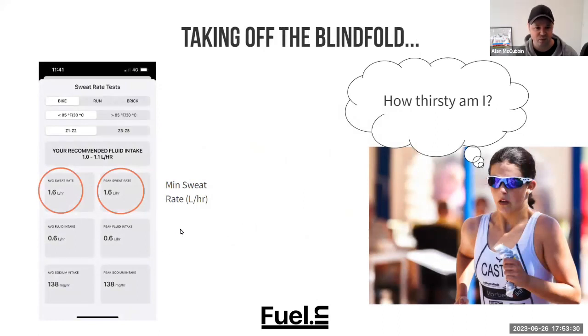As Scott discussed last week, we have a look at what our peak sweat rate is in the conditions that we expect for the race. We can have a look at what our average sweat rate is likely to be for that race. The other thing which doesn't show in the summary data, and Scott and I were talking about this morning, but you can go back and look through your historical records, is what's the lowest kind of sweat rate I might expect in that race? And that can be really useful information as well from a planning perspective.